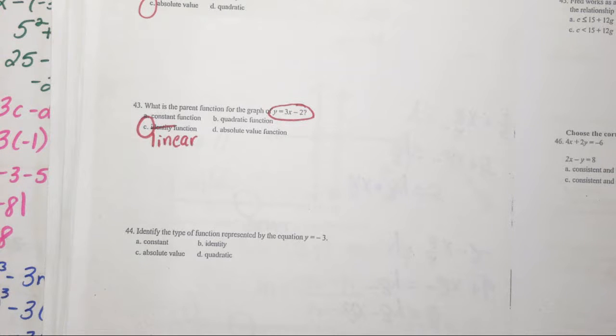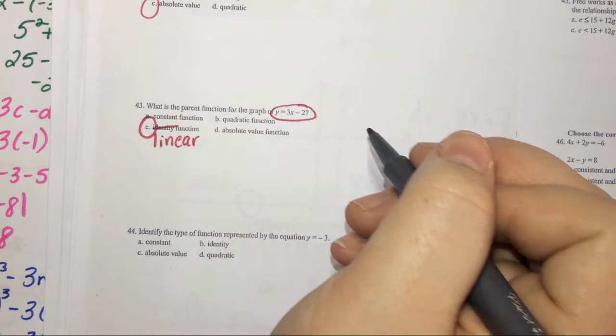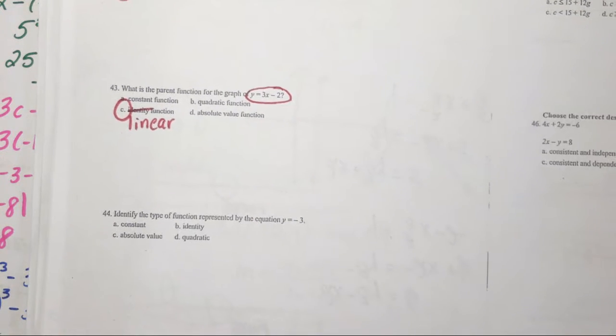No one first period remember that we did not like the vocab term identity, so we would always scratch it out and put the word linear. And if identity comes up on the test, I'm probably going to scratch it out and put linear. I'm supposed to do what everyone else does, but for this, I don't know why we're calling it identity. It's linear. You know that's a linear function. I will fix it come test time, but I did not fix it come study guide because life's hard.